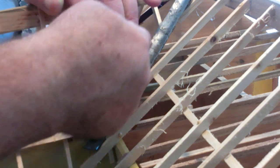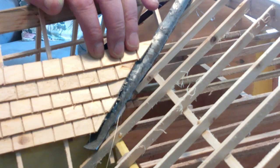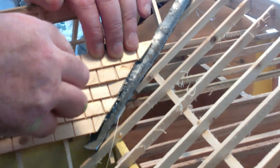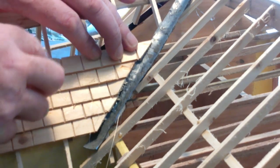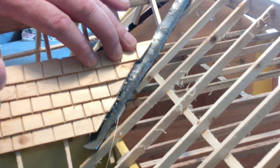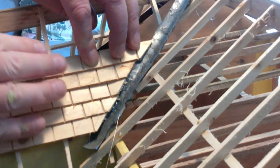Now this looks a bit off, but this all can be trimmed, sanded and so on. And the other one's coming in to meet. But sometimes the regularity looks pretty good on miniature because I feel it shows a bit of wear and tear. I'll just take a few more of these on for you, just so you see how I'm going. And don't forget, when they're all on, the roof will come off and they'll be spot tacked from the inside as well, with contact adhesive.